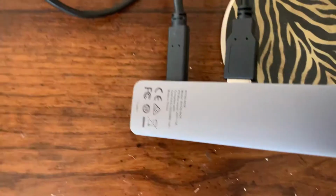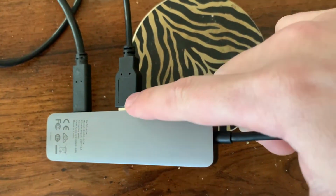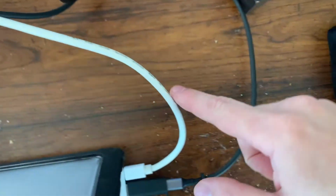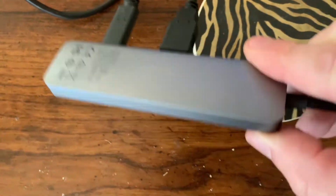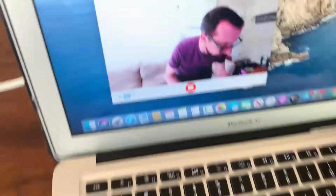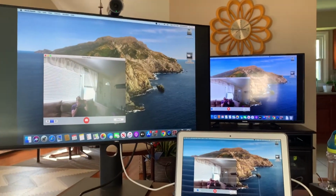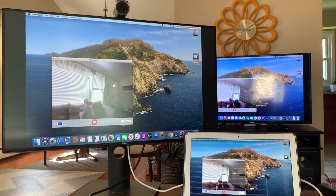And then here in the back, I've got the power running to that power strip, and then the USB cable for the camera, and then the whole strip itself comes into the computer here. And then I do also even have an extra USB plug on that side too. So I've got a port here and then another port here. And that's just yet another way that you can use this setup while you're at home to be able to get all 3 displays.